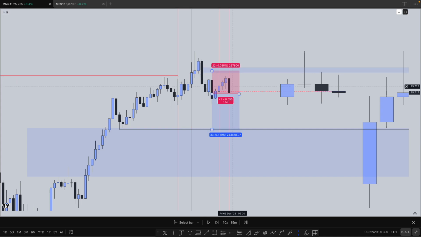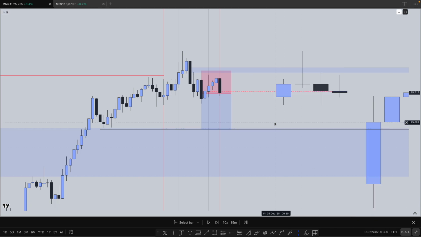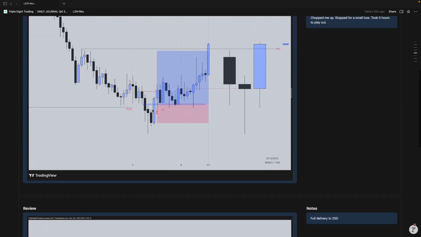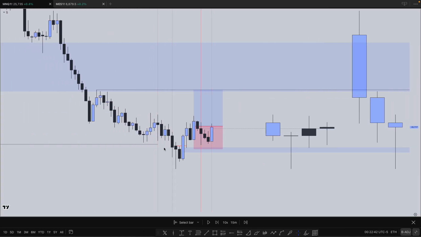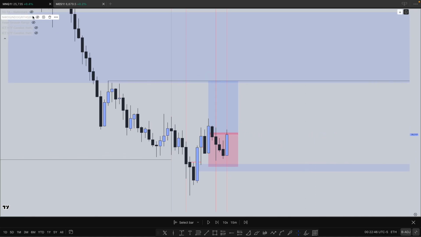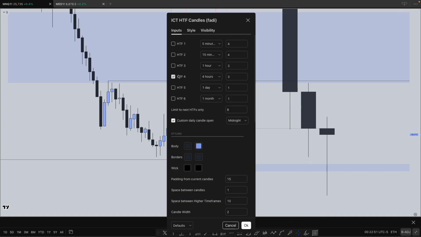Let's go to the 15 minutes. And what I'm going to do here is just flip this because I can see it so much cleaner on the bullish side. And I just simply do this, right? You can see here, for example, this is how I was actually looking at it. I was looking at that linear reversal, and I can just see things a lot clearer. And this is why I actually have two. One is for bearish, one is for bullish.